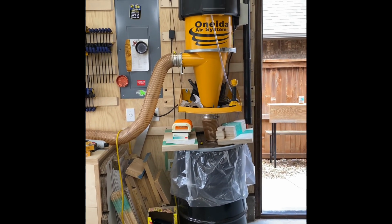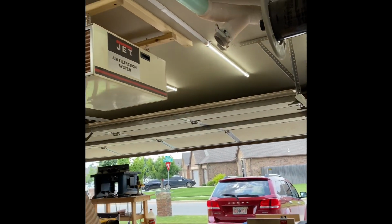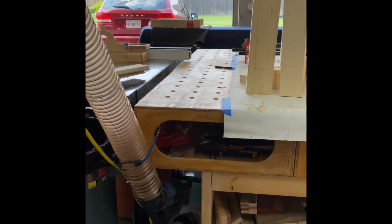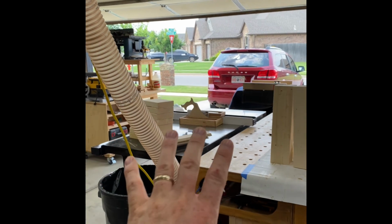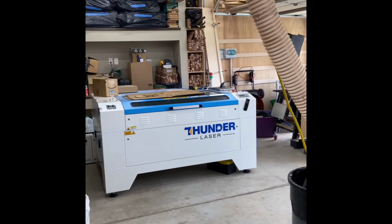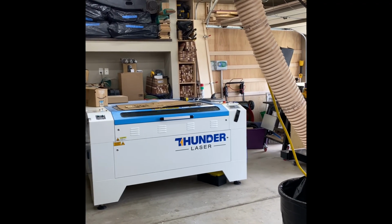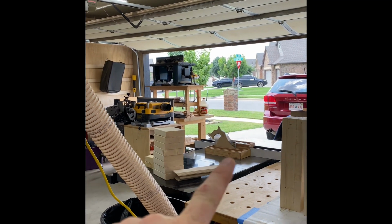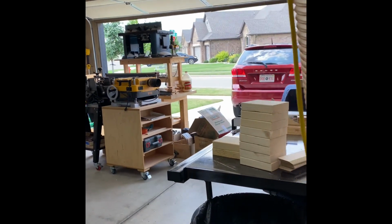However, it doesn't have enough CFMs to be able to pull enough air for my table saw. I don't have it hooked up right now because I had to push my assembly table and my table saw out that way so I could cut some 8-foot stock, because my laser over there took up more space than what I had originally planned. So there was only going to be 5 feet from the blade to the laser, and cutting 8-foot boards can't exactly be done that way.